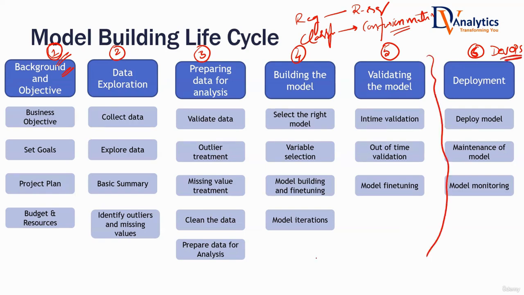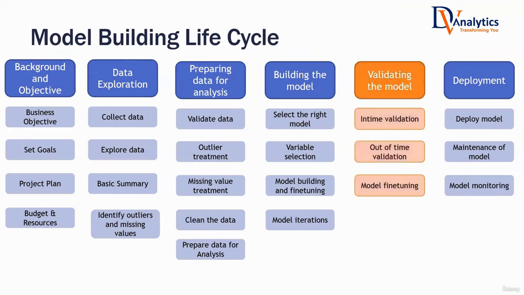As a data scientist, you are very much involved in these 4 steps. Usually, the objective is taken care of by our higher management. They will tell us what the objective is. It's not in your hand. You don't decide what needs to be done. It is given to you. But as a data scientist, you are very much involved here. Sometimes this is taken care of by a separate team, but we must know validating the model as well. Most of the time, deployment is taken care of by the DevOps team. In some cases, maybe you're getting into this as well. But mostly right now, most data scientist profiles are related to phase 2, phase 3, phase 4, phase 5.